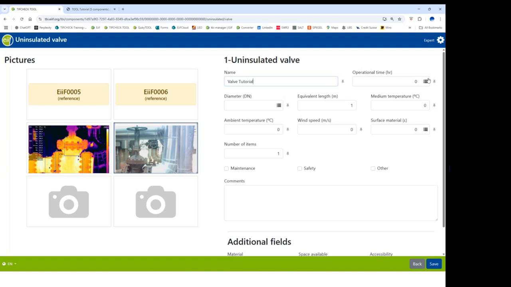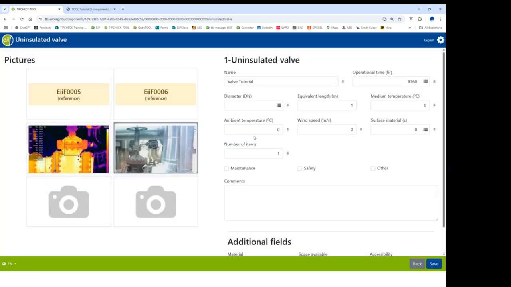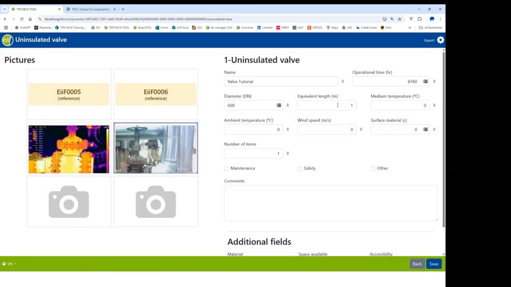The operational time was given by the client to us as running the entire year. The diameter, this is a DN, we measured 600 even, quite a big one. Equivalent length, you remember from the training for valves, is 1 meter.